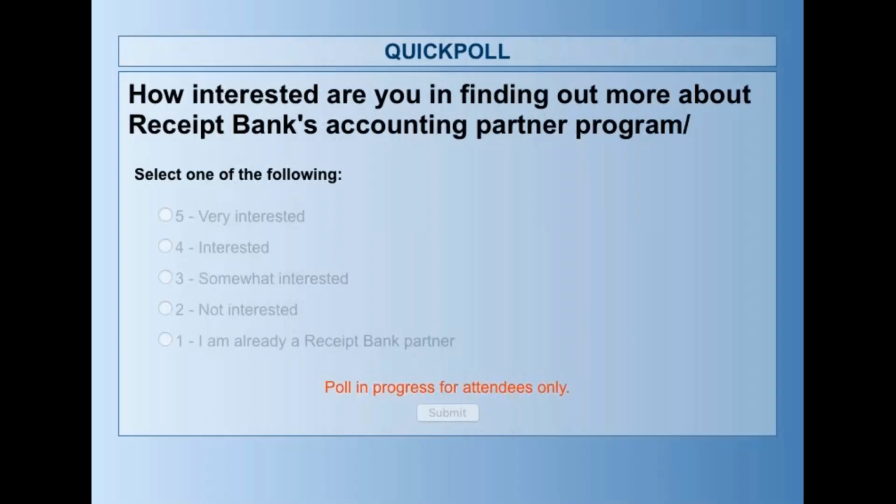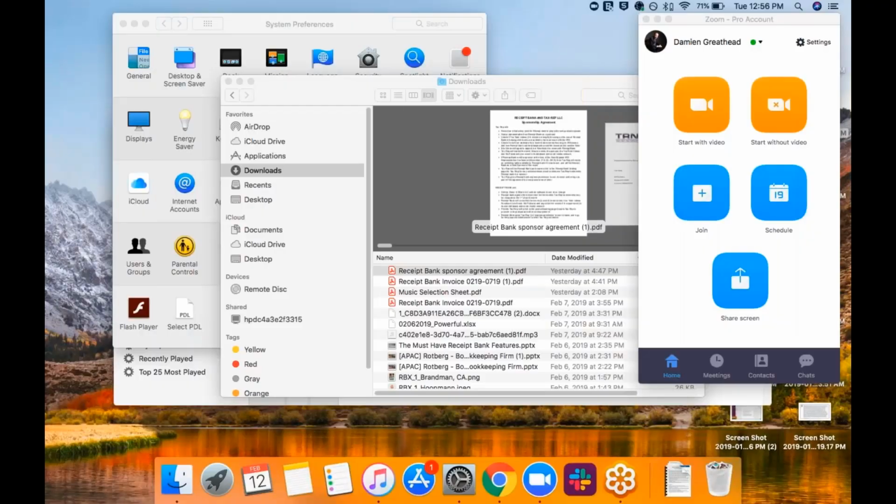Terrific. So folks, I'm going to be putting up 5 polls in total today, so your verified credit will come from 4 or 5 answers. This will be the last one for today, getting a sense of your interest in Receipt Bank's accounting partner program. Lots of great technology happening in our profession, saving us time and getting us back to using the real skills that we joined the accounting profession for. On a scale of 1 to 5, very simple question. We're already at 90%. I'm going to count you down to close the poll from 5, 4, 3, 2, and 1. I'm going to close the poll, and let's show those results.